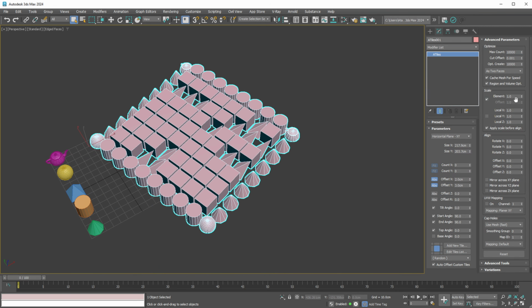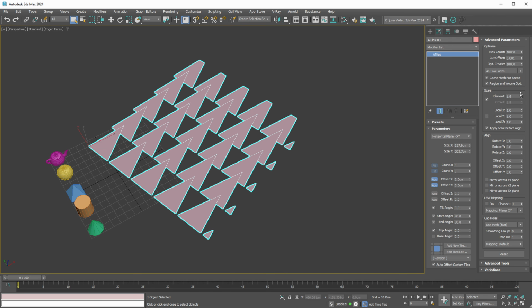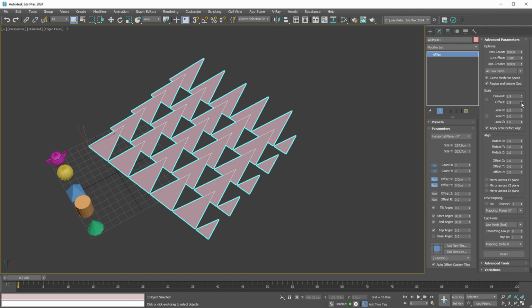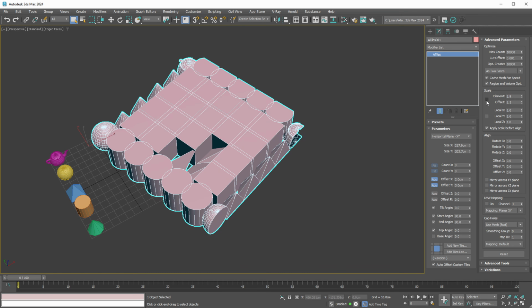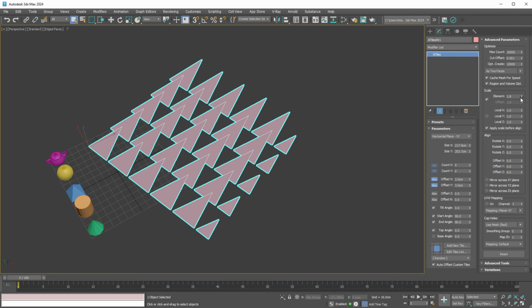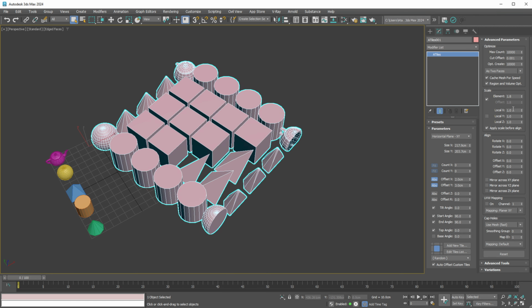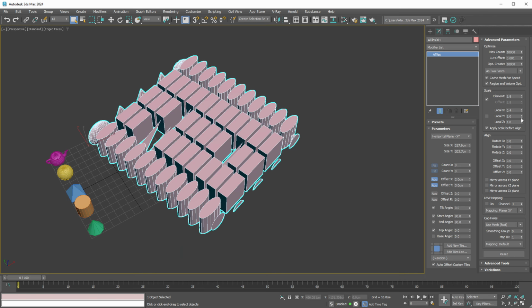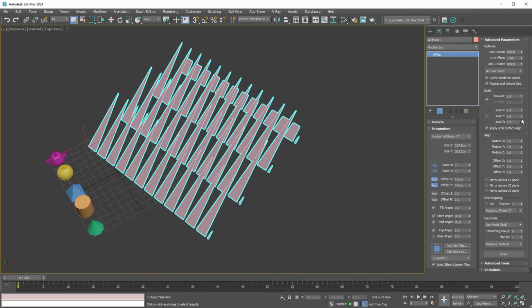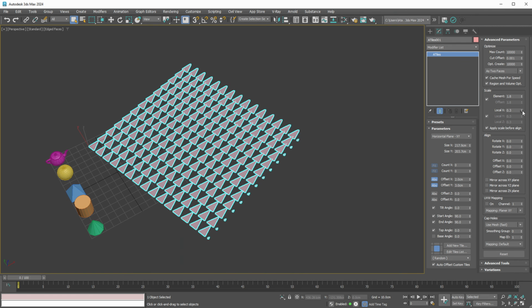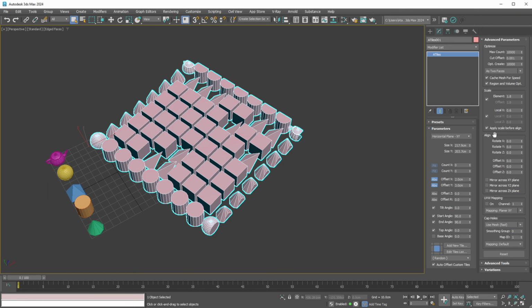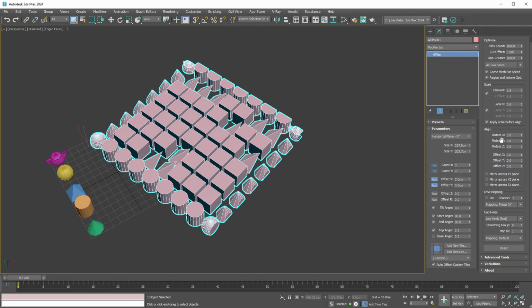Next, within the scale parameters, you have the ability to internally scale your tiles. When you lock the scale of the element and the offset, both use the same value. Furthermore, you can also internally scale the local X, Y, and Z axes of the object individually, or lock them and scale them uniformly. In the Align parameters, you can precisely orient your tiles relative to the object.